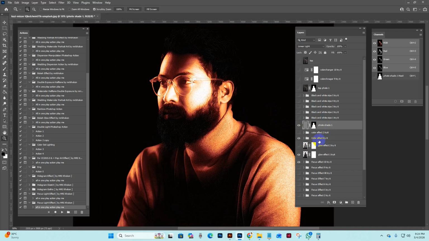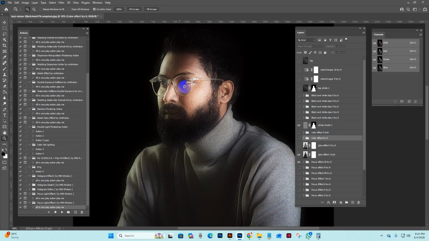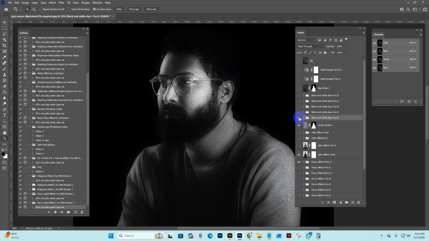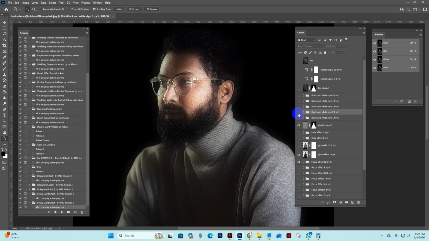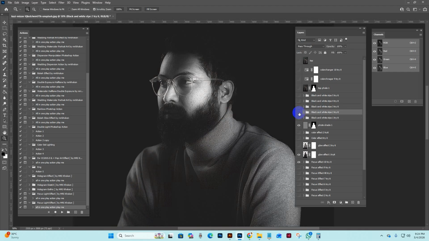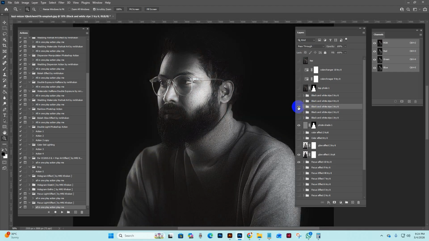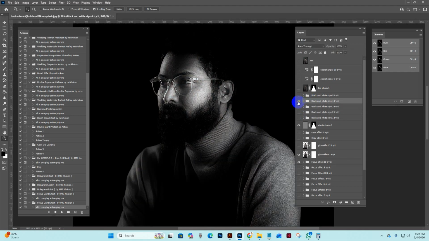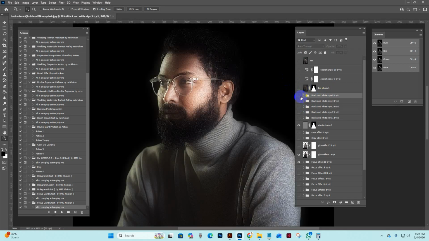Uncheck this one, the color only for real color tone. And there is the surprise or black and white for magical color. There is the magical color setting different. See, you can check out all, and all are not the same style and not the same color tone, and the making process is different and the formula is different.